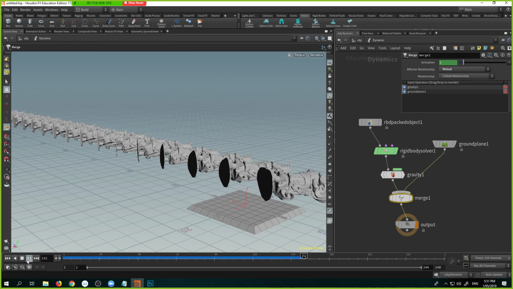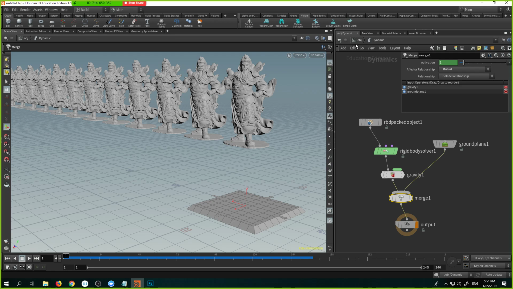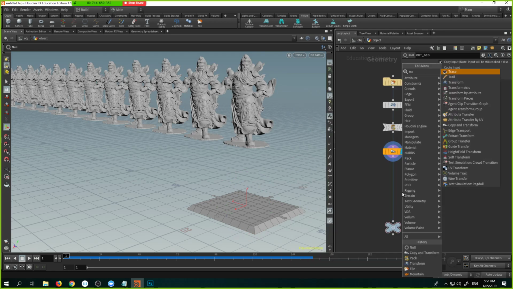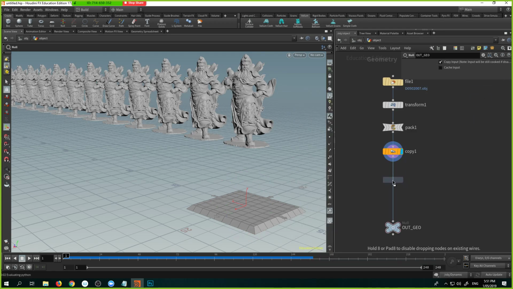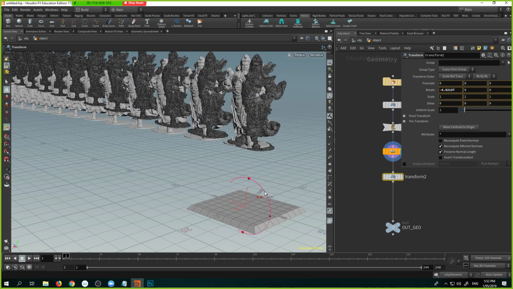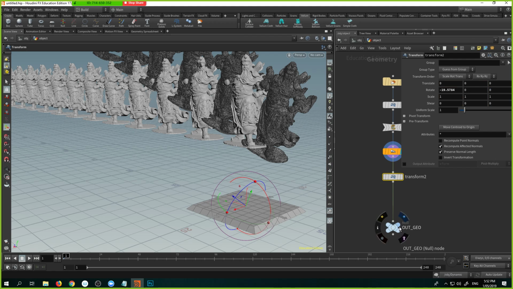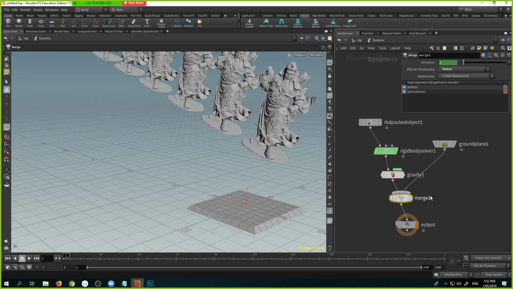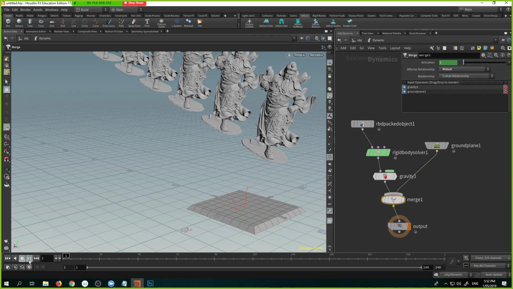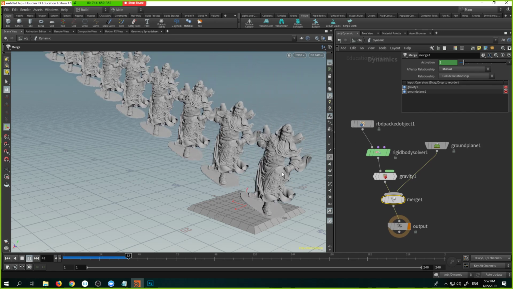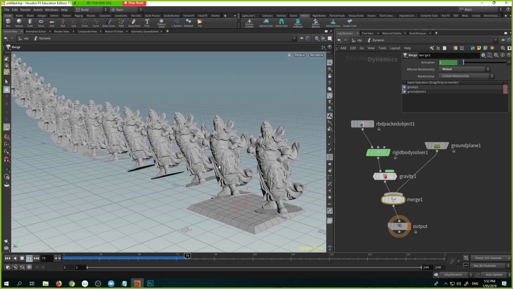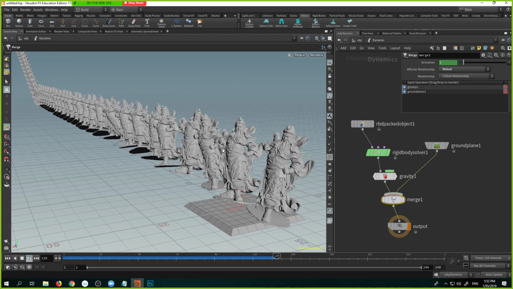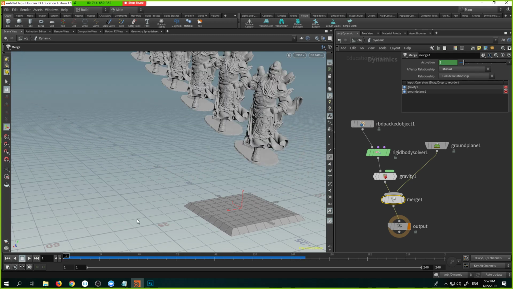They have different animations. So how can I make it more dramatic? This is what I said, that it's good to have an output, because I want to add a transform node here in the middle to transform all of them together like that. But you see that because the output is being fed into the dot network, it starts to simulate them. So even though they are multiple different objects, you see 100 objects are falling and they are behaving differently. Let's make it more dramatic.